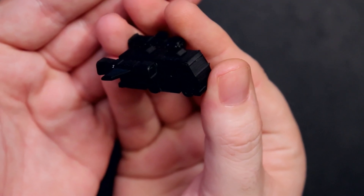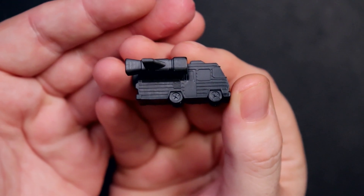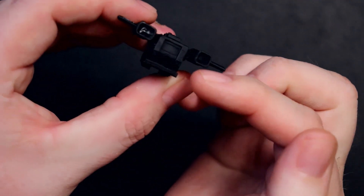My next not-a-fail print is the Eagle 5 from Spaceballs, made by the same artist. It came out looking absolutely spectacular — all the lines, all the details, the wings, the little air conditioners on top, and there's even a spare tire on the back. There are a couple of small flaws with the engines — one is slightly bent. That's entirely on me; when I scraped it off the platform and threw it into cleaning solution it wasn't cured yet and I was being rough with it. Otherwise it looks pretty awesome, and the wife gets to take it to work.